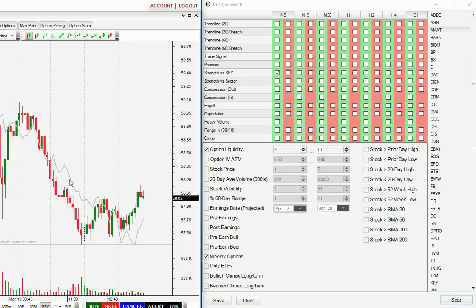And here you can see how SPY had been trending lower, lower, lower. AMAT had already been trending higher. So I'm going to look for this on a 30-minute basis, and I should see AMAT again in the list. I do. Let's actually see what's been bullish for an hour and for 30 minutes relative to the SPY.